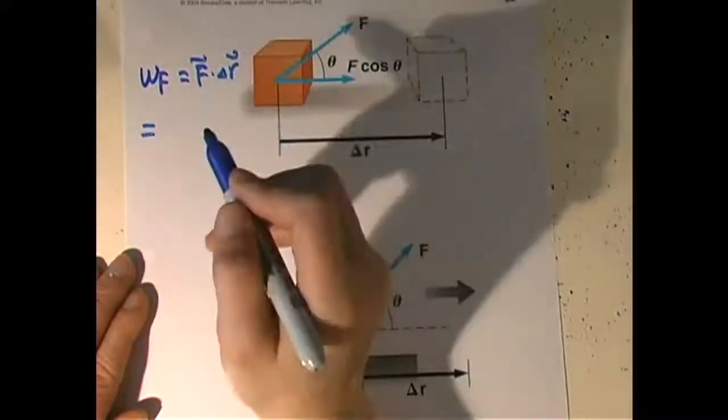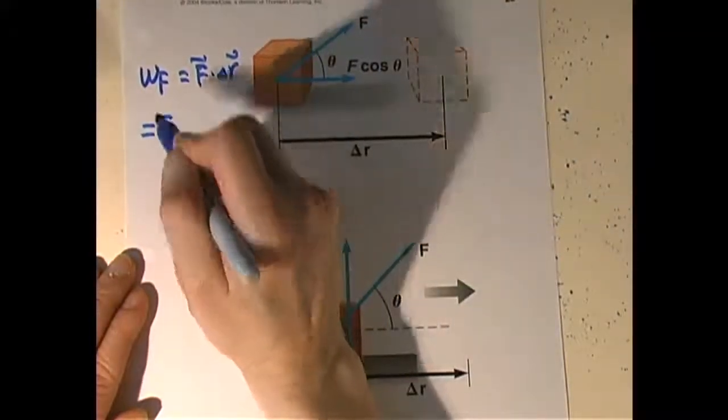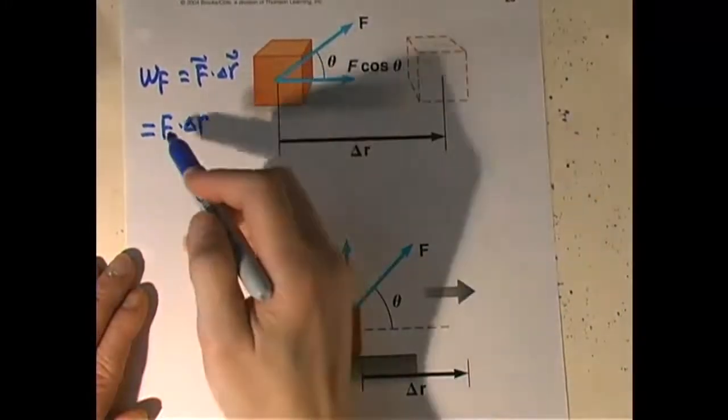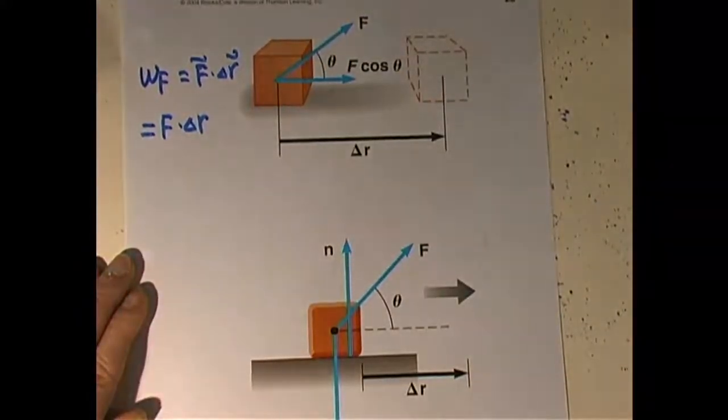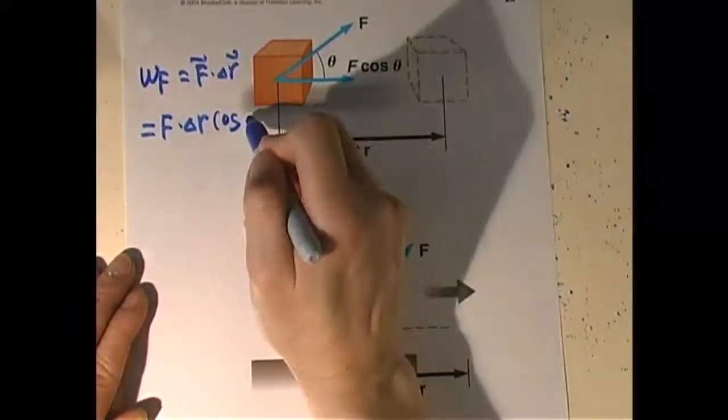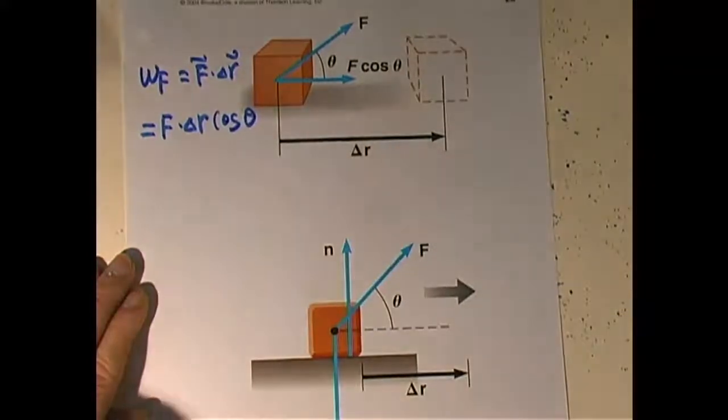So from what we learned, the work done by this F is defined as F dot the displacement. According to what we know, the definition is the first vector's magnitude times the second one's magnitude. In our case, force is how many Newtons and displacement how many meters, times cosine of the angle between them, that is cosine theta. So the work done can be easily calculated.